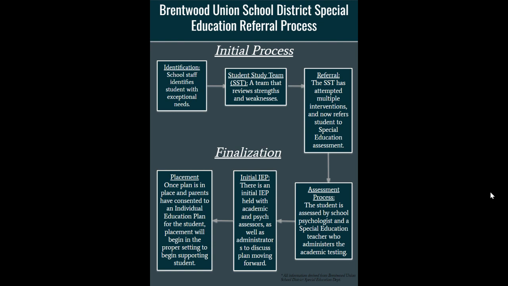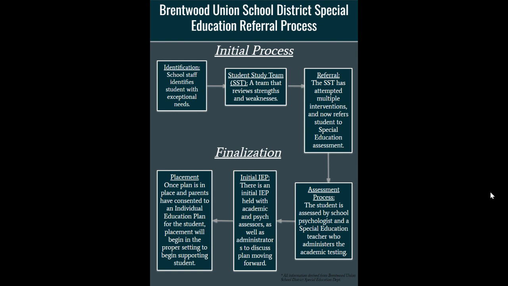If the team determines that the student is in need of an IEP, which is an individualized education plan, this allows the team to come up with the necessary placements and services that will benefit the student and eventually get them back on track to where we would like to see them.